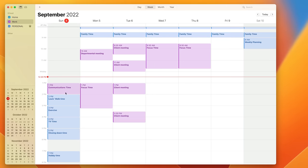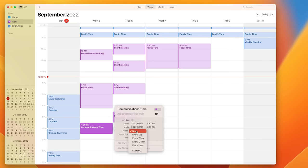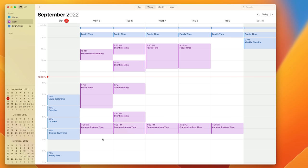Okay, next up is communication time. Now, this is one of those things where we can say, oh, I don't have time to do all this. Well, the thing is, email, Slack messages, and Teams messages are just a fact of life. They're going to come in. What I would normally do, and this is what I actually do in my own life, is I have an hour of communication time every day. I just know it's going to happen. I know I need to do it. So this is going to get repeated every Monday to Friday. I'm just going to make sure that that is set up, and I have my communication time. It's a non-negotiable part of my day, because it just has to be done.